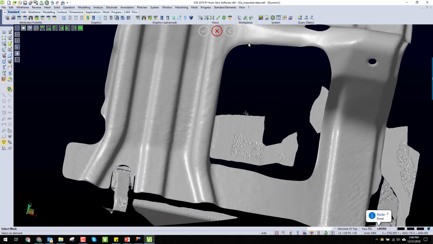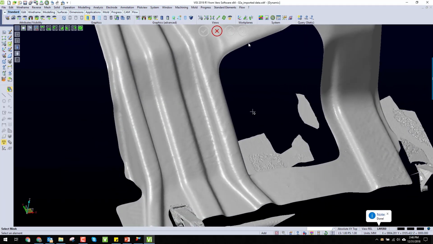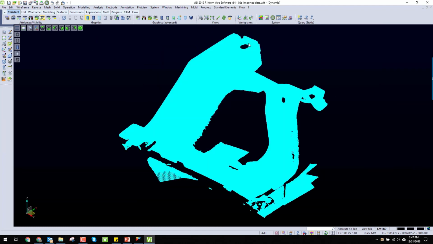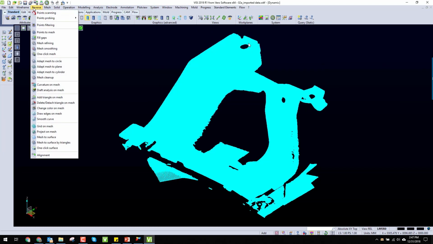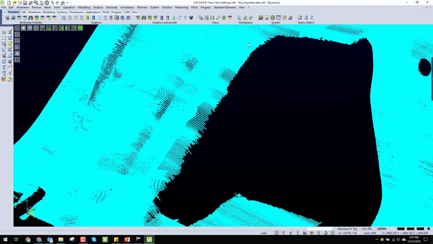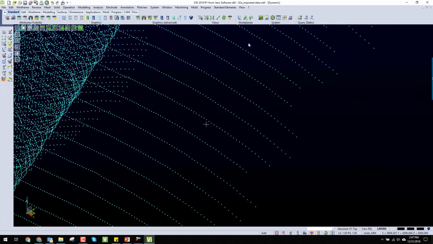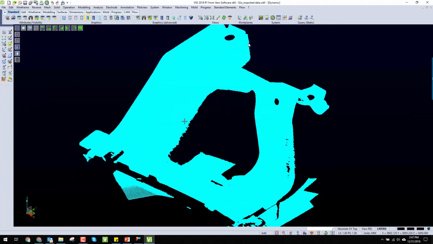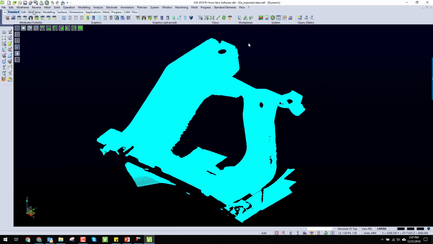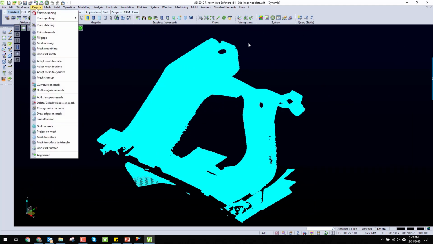From this, we would start creating that into surfacing. Now, this is with the one-click mesh command. You'll see all those combined commands we just used in the previous example. So you can see how this is all still, once again, points. From here, we just go to reverse, and then one-click mesh.